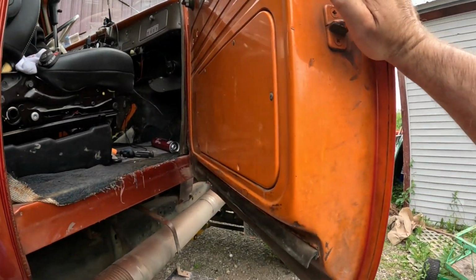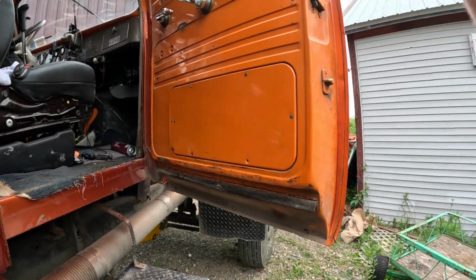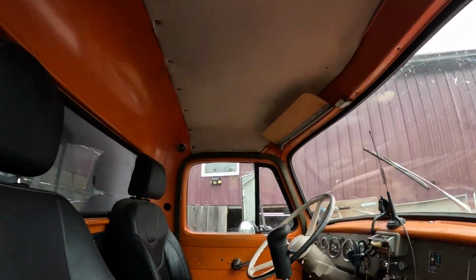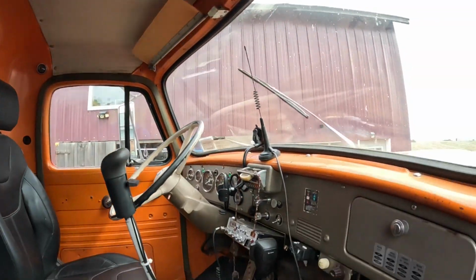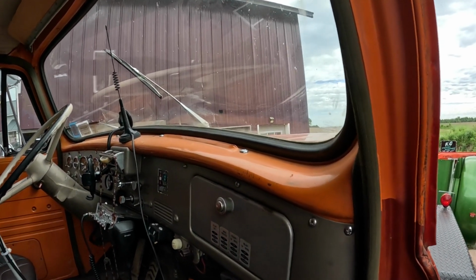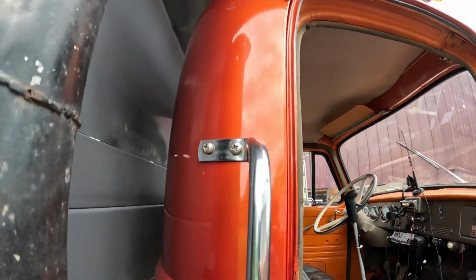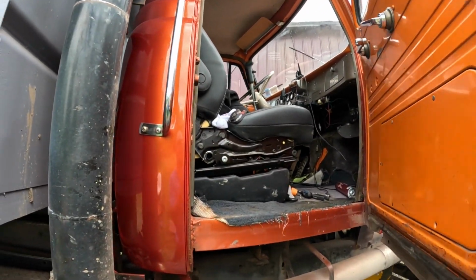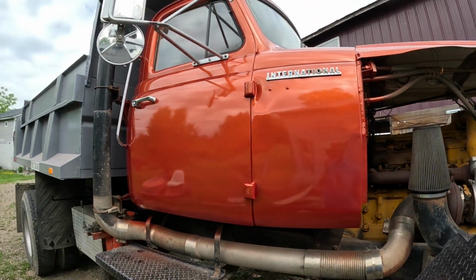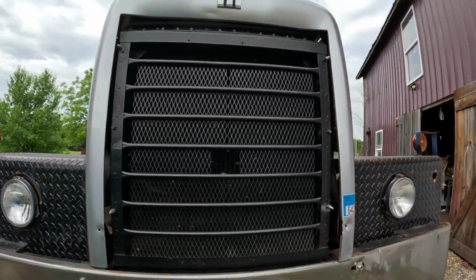But anyway, my whole goal with painting this orange was I didn't want to change the door jams right away. Down the road, I'll change the door jams, I'll paint all this sometime when I get more time. But I really wanted to keep it in the orange family because this entire interior on this truck is all orange. I just didn't want to paint the truck green or something like that and have the orange interior. That'd just look ugly. But after it's all said and done, I have no regrets at all. Honestly, I really couldn't have picked a better color for this truck. I mean, this thing just looks freaking hot.